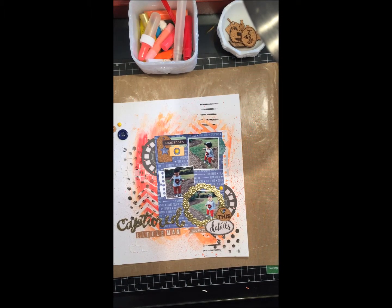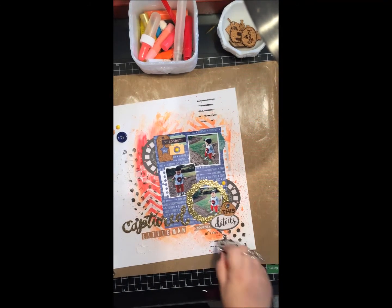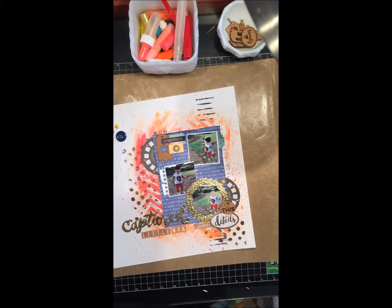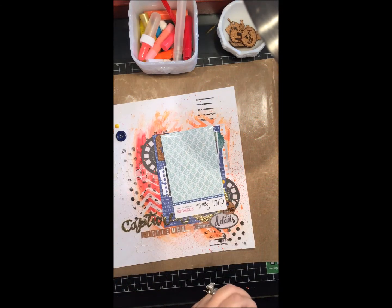And then I do love some good ink splatters. I am a sucker for ink splatters. So here I am just putting the date down. I did want to put the date stamp on there. And then I'm going to go ahead and drop some ink splatters over the layout. And so that's going to pretty well wrap it up.